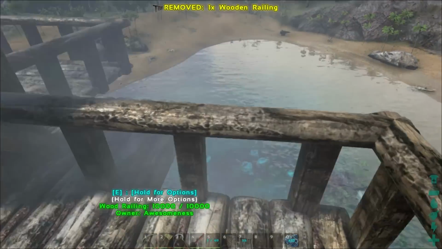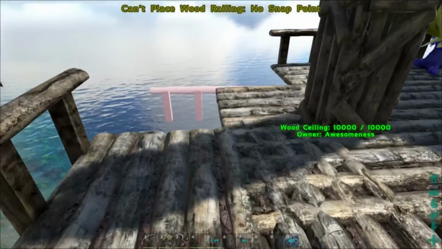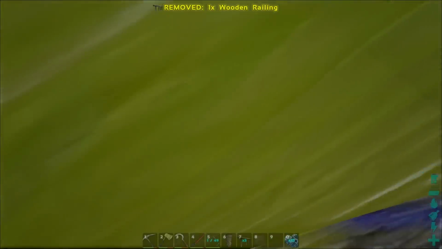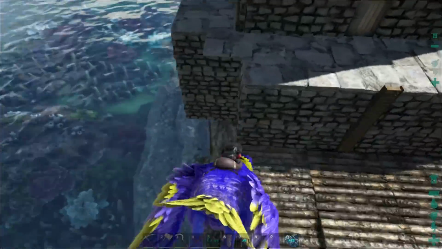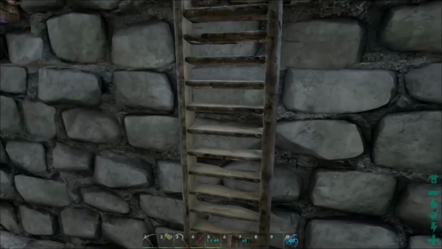I've been wanting to build this lighthouse for so long. You guys know it. If you've been watching the series, you'll know that the first time I found out that I couldn't build on this rock, I was so disappointed. And now that I can, I'm so excited. So that's what I'm working on. That's what I've been working on for hours every day.